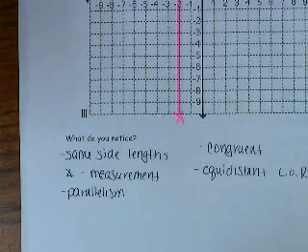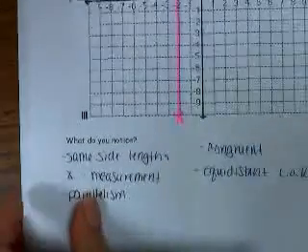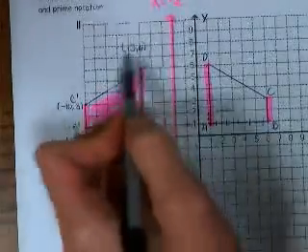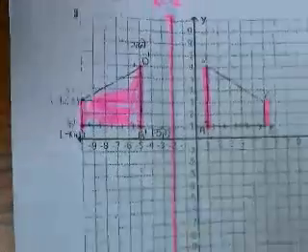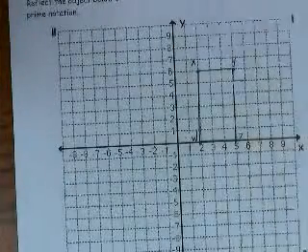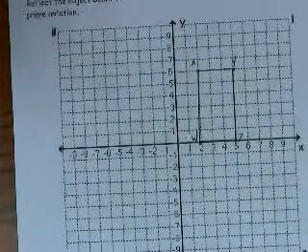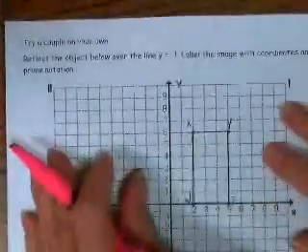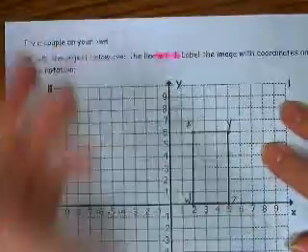Okay? So please do make sure you go back and you label that first example with the coordinates. It should look something like this. Label those coordinates in there. So we have one more that we're going to try, and I'd like for you to try this one on your own. So we're going to reflect over the line y equals negative 1. So I'm going to help you draw that in.